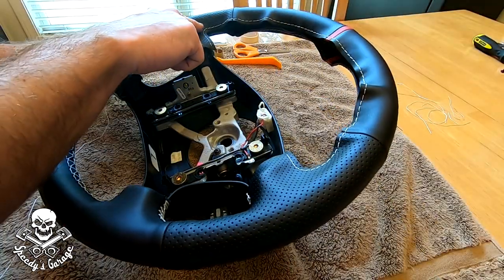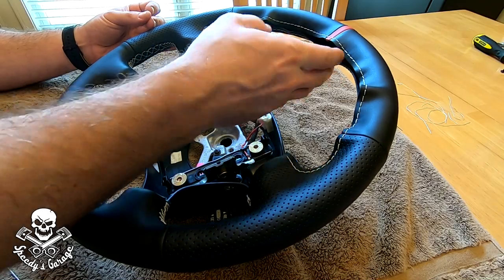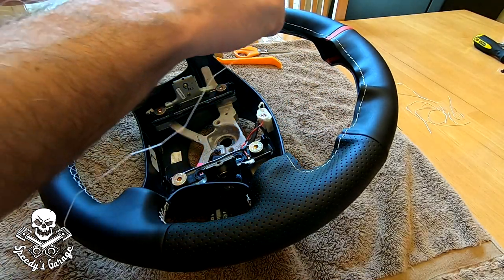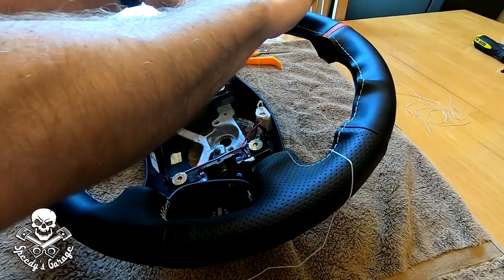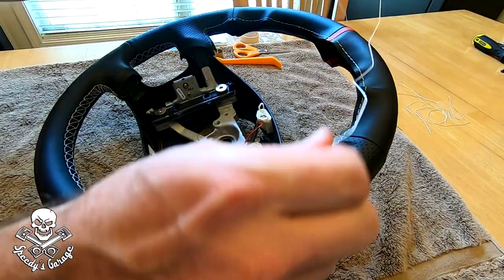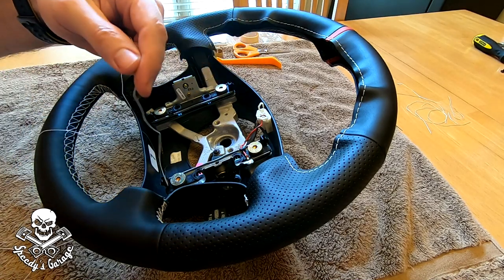First thing you need to figure out before you start on a section is determine how long to make the thread, because you don't want to run out halfway through and then try to figure out how to reconnect the thread together to finish your stitch. I used about 3.5 to 4 times the distance for the length of thread that I would need. So you can kind of start measuring it out. There's about one distance, and then I would do 3.5 times to give me enough thread.